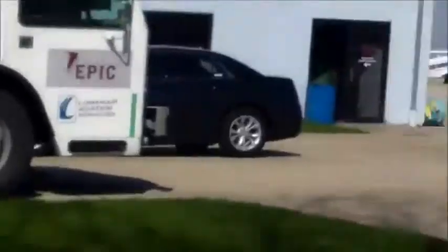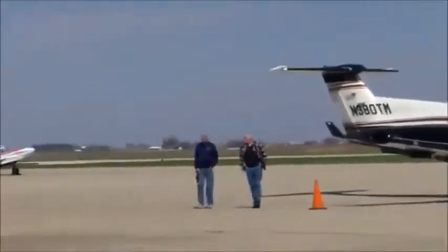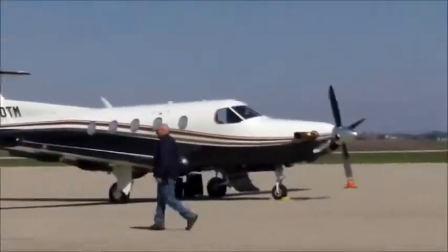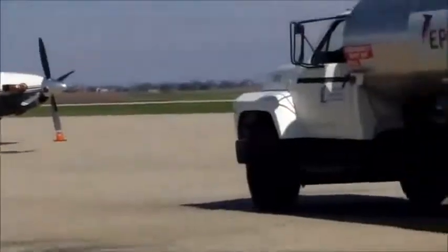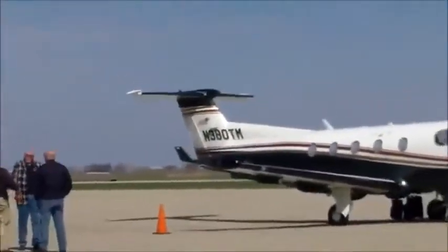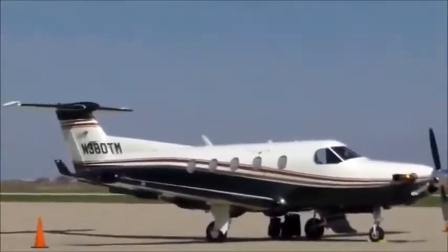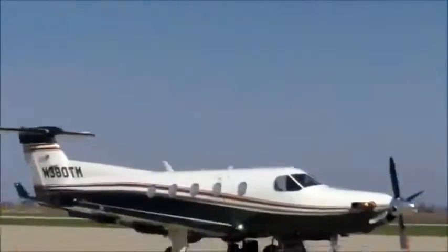Oh, shoot. Okay, let's be quiet, because I don't want to get my flight instructor on video. There he is, I think. No, it's not. But yeah, a 737-800 can get you to West Palm Beach in about 2 hours, maybe 25 minutes. Not this plane, though. This aircraft could probably get you there in like 4 hours, maybe. I don't know, because it's not going as fast.